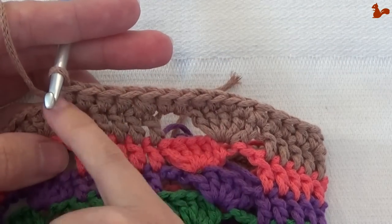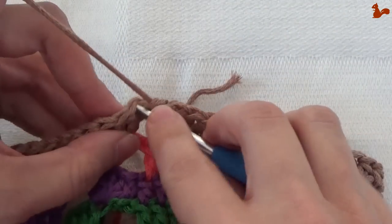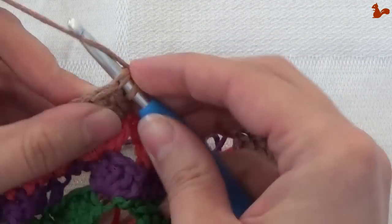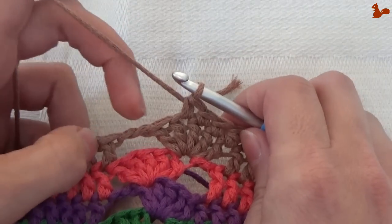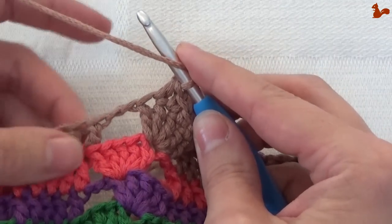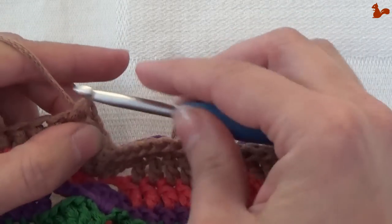So made these half double crochets, single crochet on the next 3 stitches, which are again on your cluster. So that's 1, 2, 3 single crochets, and then a half double crochet on the last stitch, and again 2 in the chain 2 space. 1 and 2.